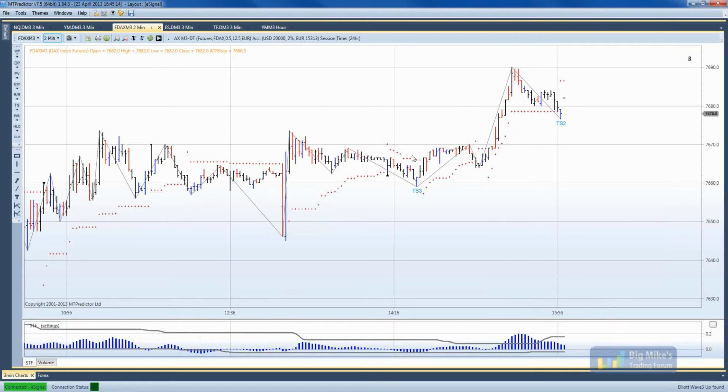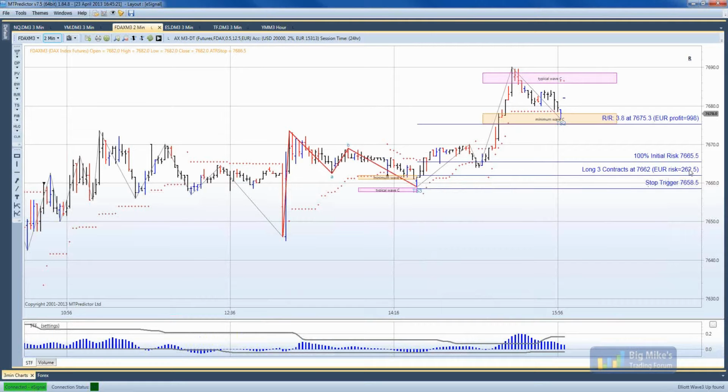Why is that important? Well, when we place our analysis on our DAX chart, it means that our position sizing here is then position sized, for want of a better word, on our 15,000 euro account. In other words, it's taking account of the different cross rates between whatever markets you're trading.